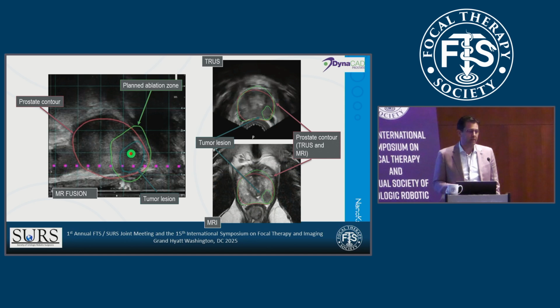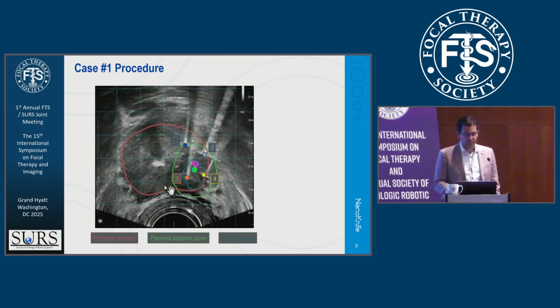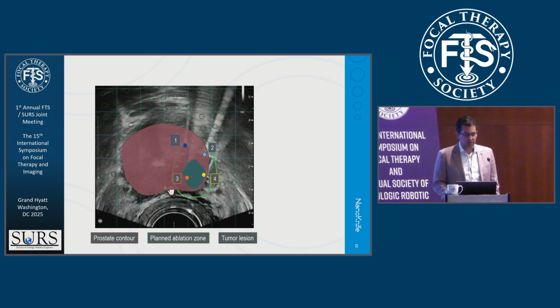I think it's important, and I believe it really helps us understand where the tumor is and the areas that could be damaged during the process. You can see where we place the probes to be at least 5 millimeters from the rectum, and we're able to perform the treatment. This is roughly our plan and our coverage for the zones that we want to treat during IRE.